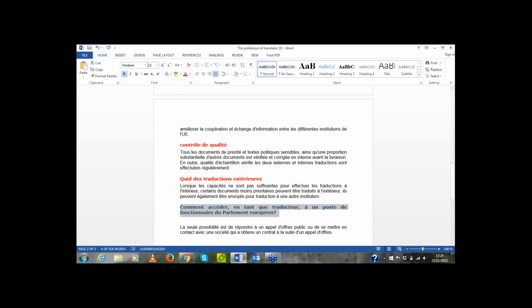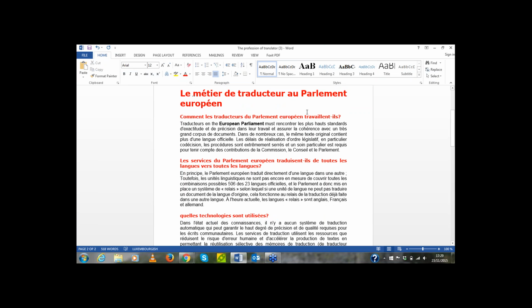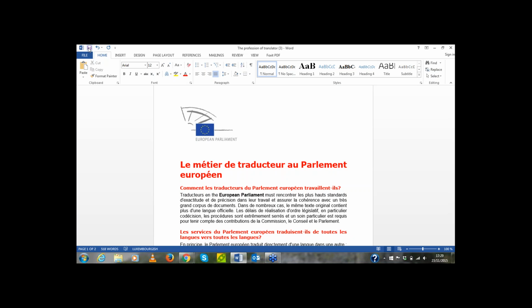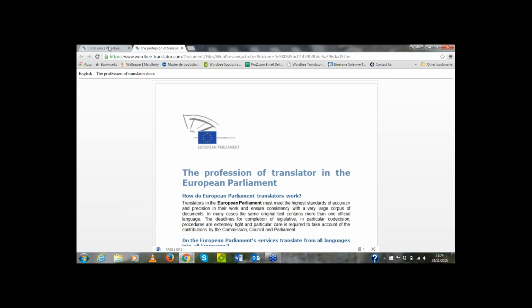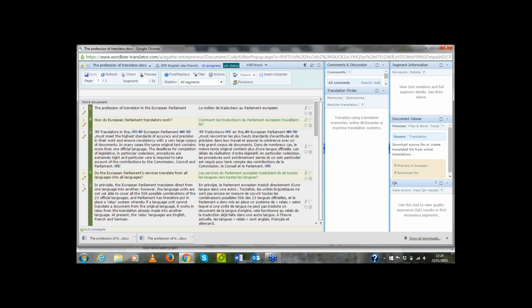Almost done. One more. Okay, perfect. Now we can save the changes and close this Word file. And now he has to upload this new Word, in which he has done modifications, and submit this version as deliverable. So again, in the document viewer, click Files and Work, set deliverable.